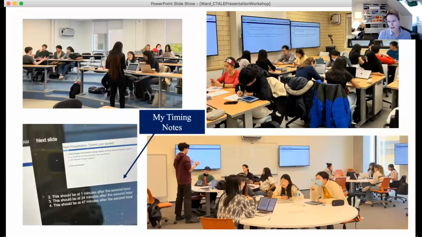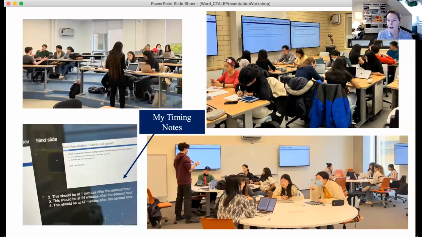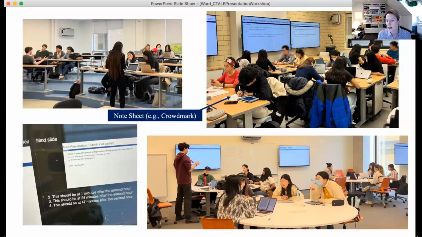So this is what it looks like in class. So you can see you can do it in a bunch of different types of classrooms as long as you can make groups. Here's my timing notes. Here's a student working on the note sheet and filling in the rubric that's completed online.